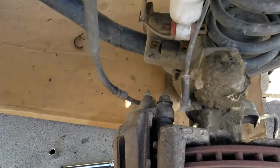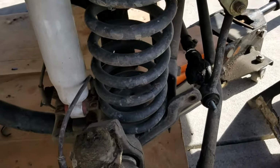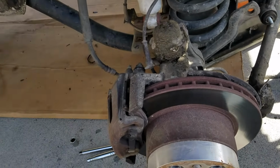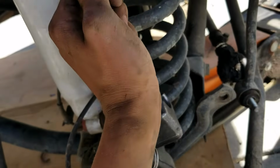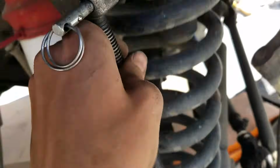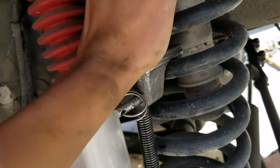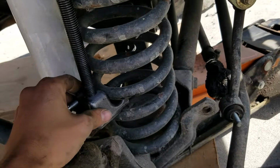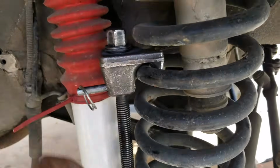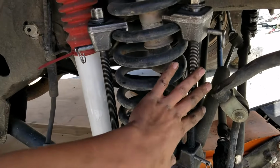So everything's unbolted and unconnected, and I went ahead and lowered the axle just a little bit. That way we can put our spring compressors on. They should just fit on. Just go underneath one side and lift up, and then put them in here. So there we go, they're on the inside here. Now we'll just scoot them over so we'll have enough room to put the other ones on this side.